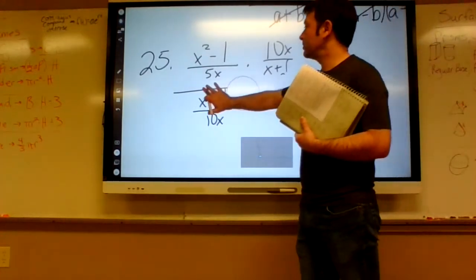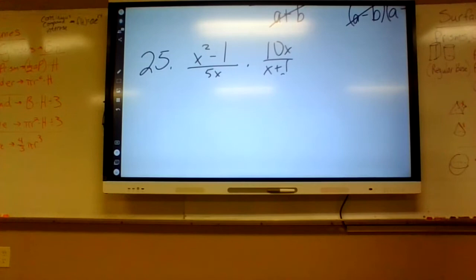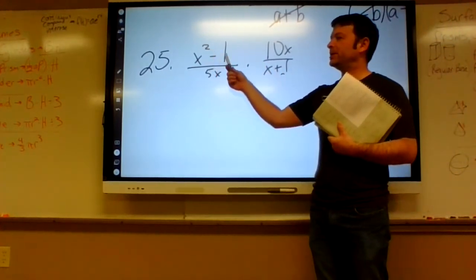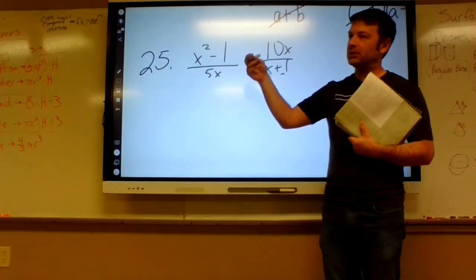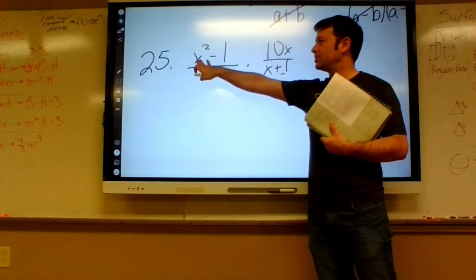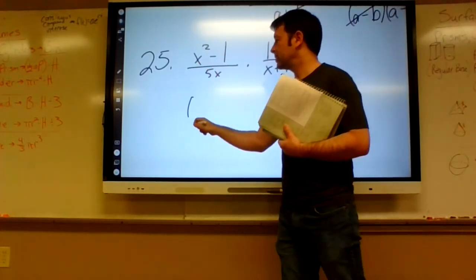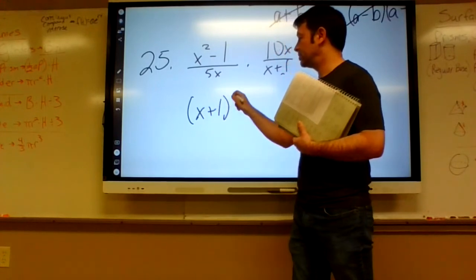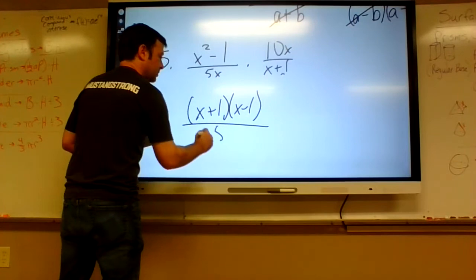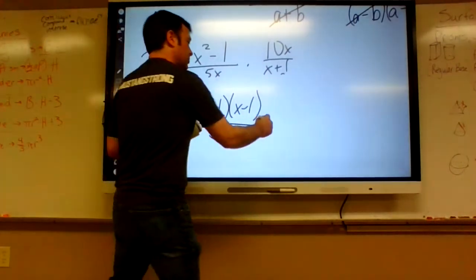Alright, let's get rid of that. What can I do with x squared minus 1? What's going on there? It's a square minus a square. Do you guys know 1 is a square? 1 squared is 1, right? So what are the square roots of these? x and 1. So that factors to x plus 1, x minus 1. Here, we don't miss that. They were nice to us on this one.